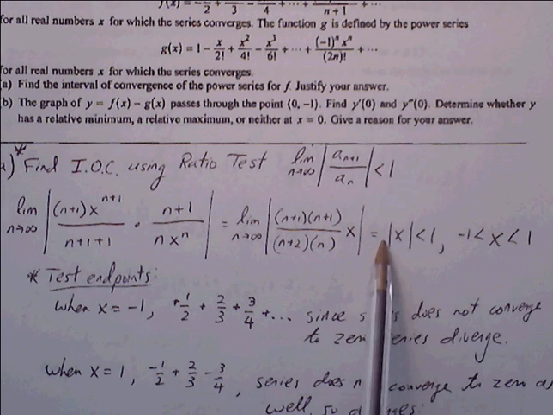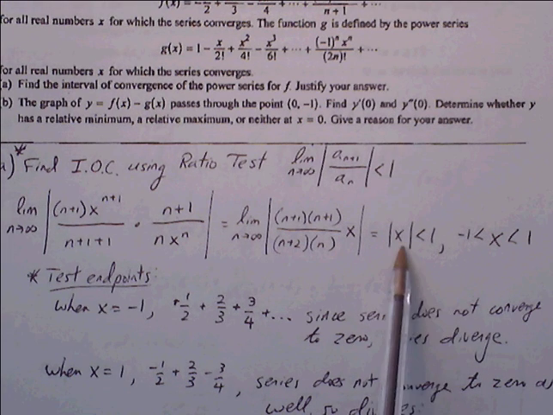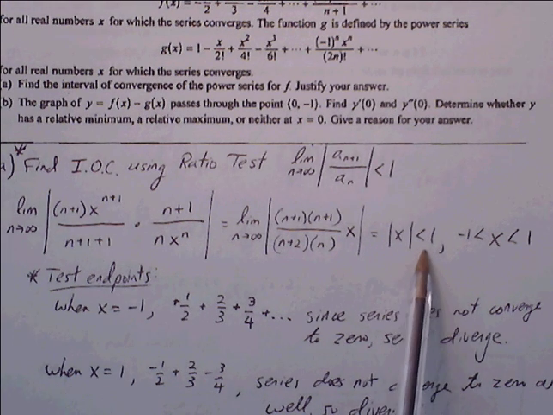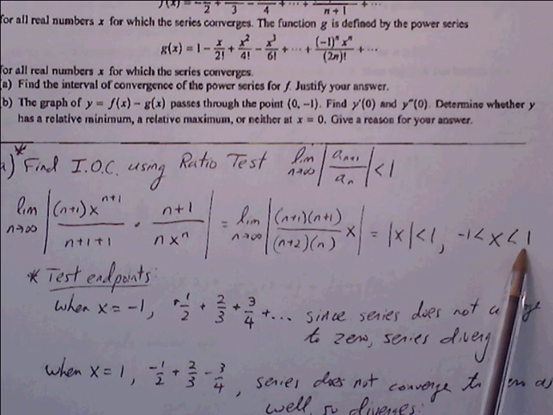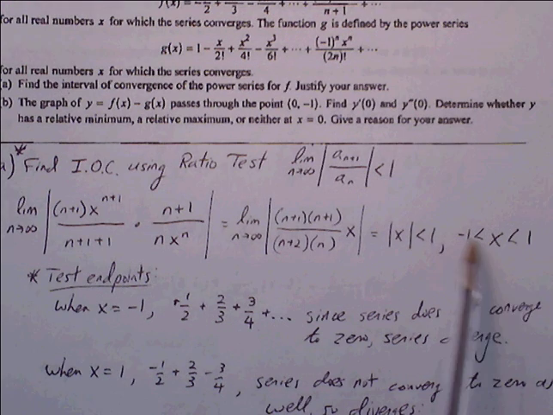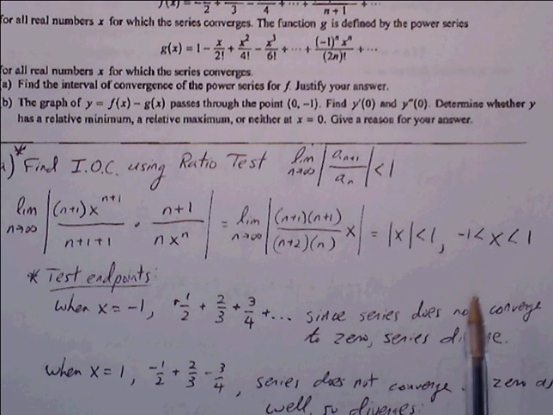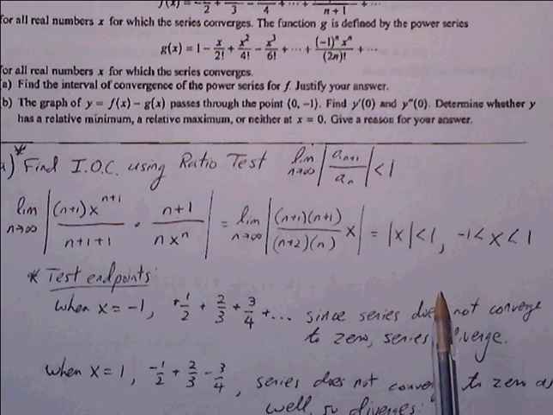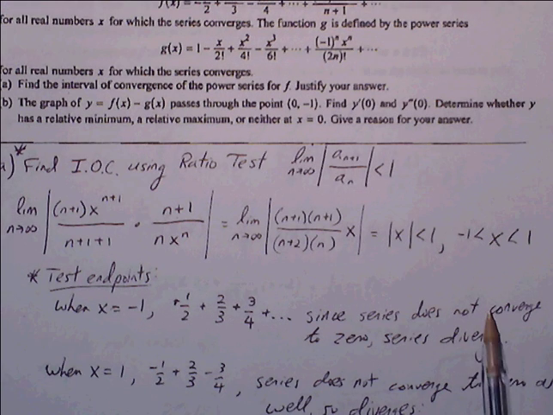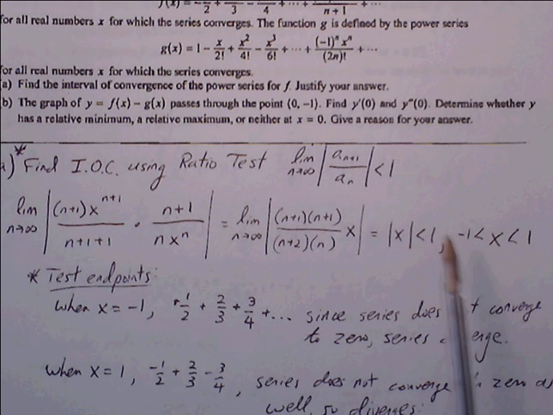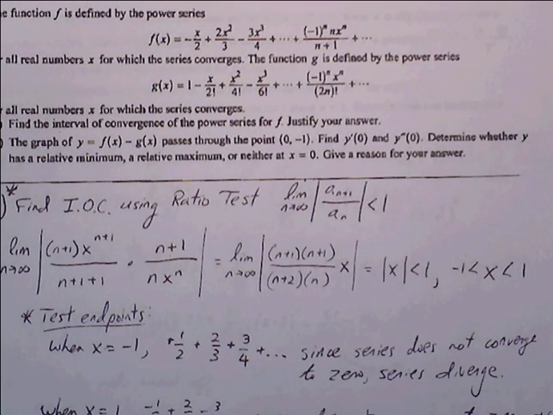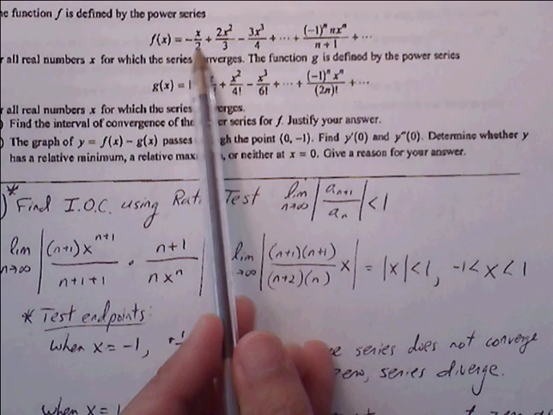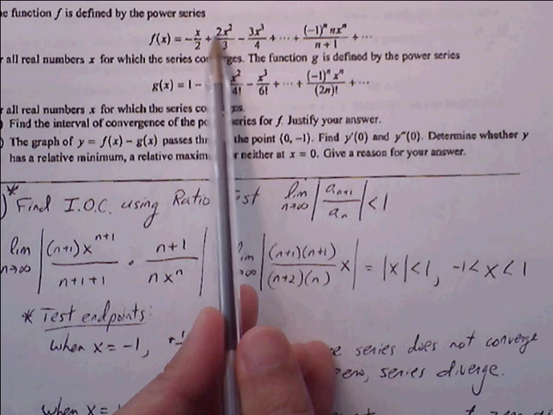So wherever the absolute value of x is less than 1 is where the series converges. And if that's the case, then we know the interval of convergence will be between -1 and +1. However, we have to always make sure that we test the endpoints. Just because we have the potential interval of convergence doesn't mean we know what's happening at the endpoints. So we're going to plug -1 back into f of x and see what happens. So replace every x we see with -1.